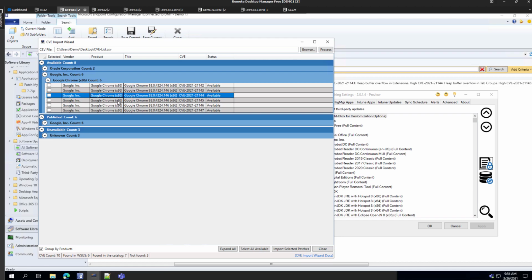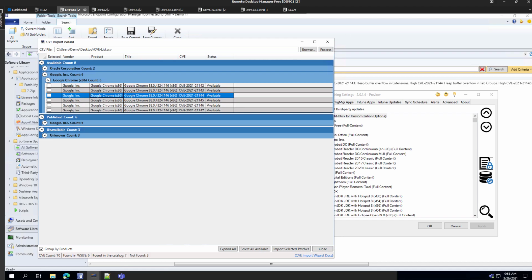So this is not just for updates that have been published to ConfigMgr. This will also list any updates that have CVEs within our catalog, even if they're not published. So even if you don't have a product enabled, you could scan your environment and see if we have any updates in our catalog, out of the 400 and some third-party products. Even if they're not there, this CVE scan will evaluate those and let you know as well.